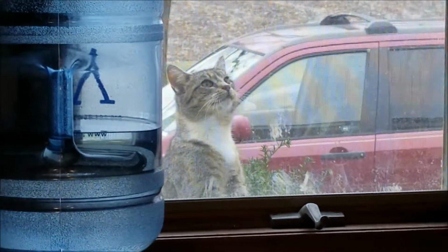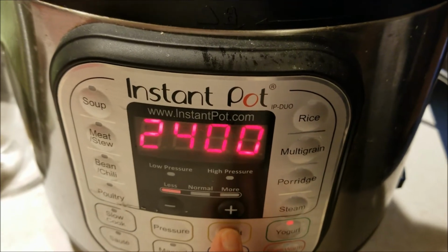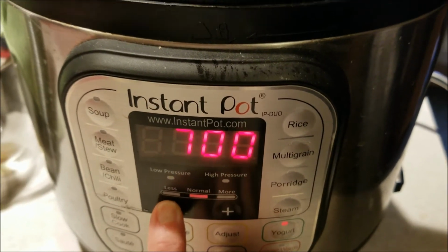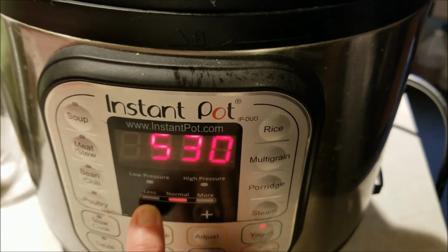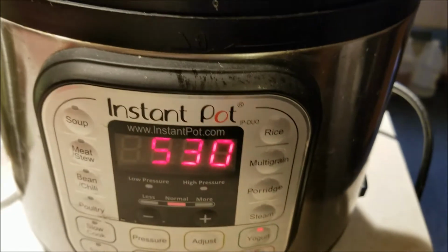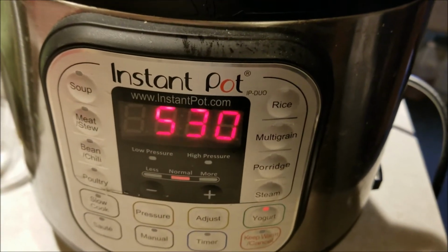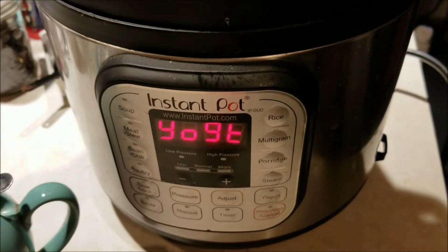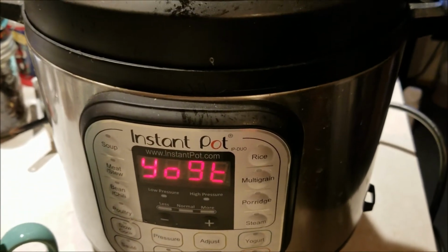He likes to do that. Hey, I don't want it on boil. Don't want it on 24 hours. It's set on 8. I don't want it on 8. I want it on 5 hours and 30 minutes. So you sort of have to plan this. I have to plan it at a time when I am going to be home in 5 hours and 30 minutes. 5.5 hours later, we have yogurt.